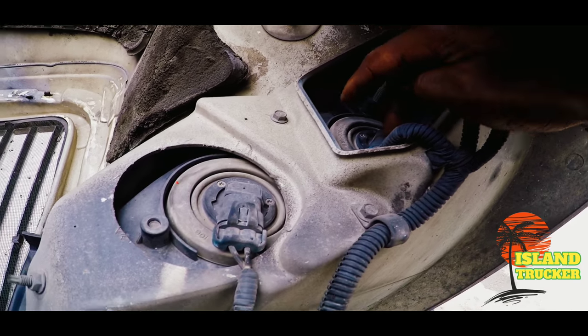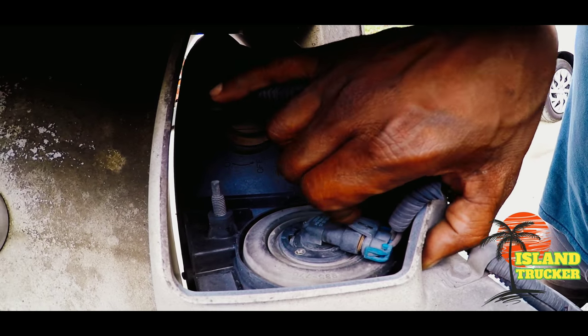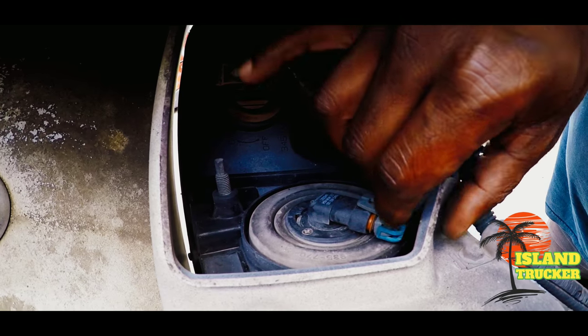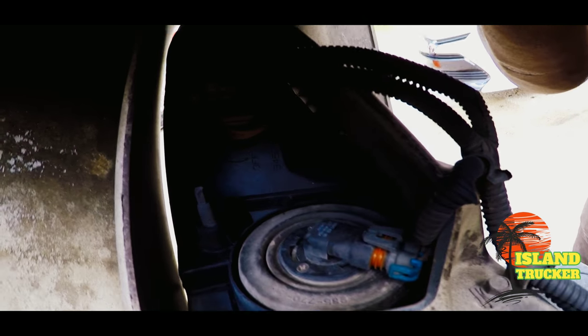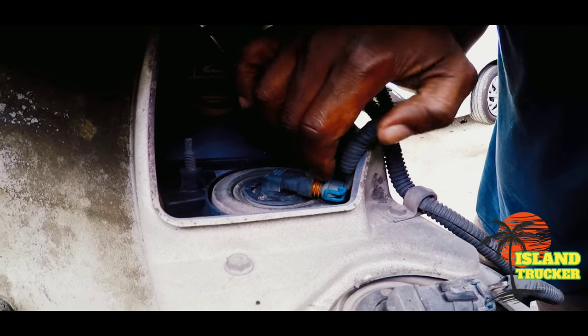Right now I'm getting ready to take out these headlight bulbs. And these bulbs, they've been in there for a while. I think I only changed the one on the driver's side one time. So they're kind of tight in there. And if it's hard to come out, just keep playing with it. It'll eventually come out.